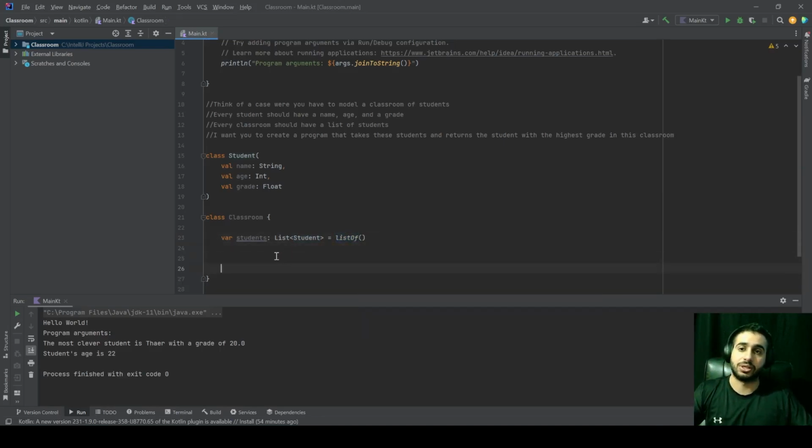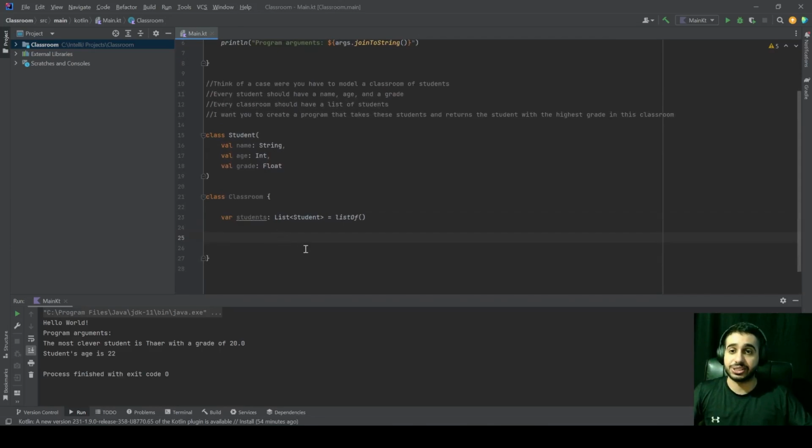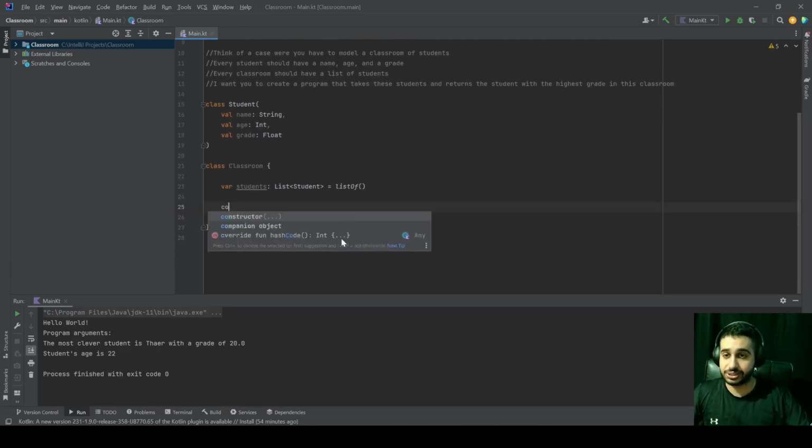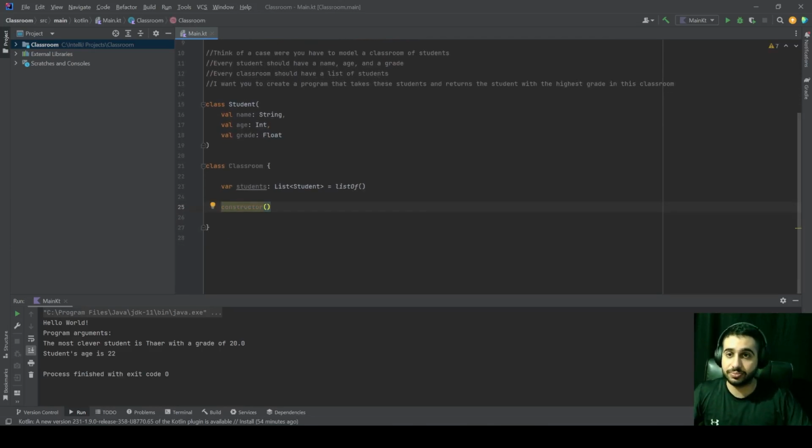So let's try to create a secondary constructor like this. Constructor. And this constructor should take some students as a parameter, also a list of students. We're going to implement this.